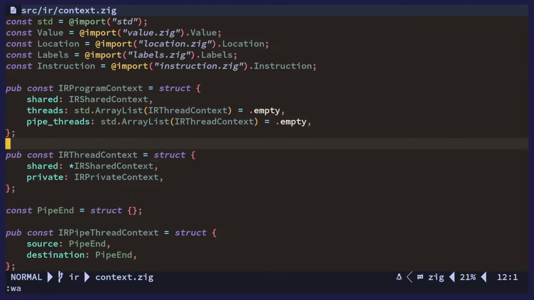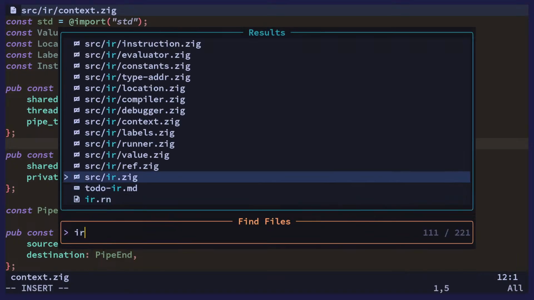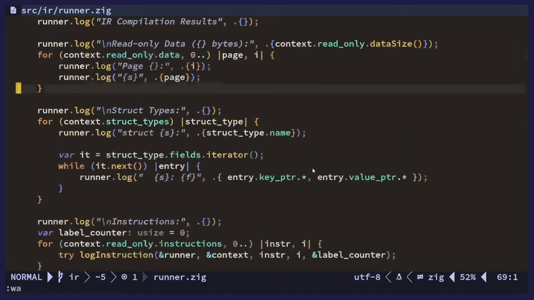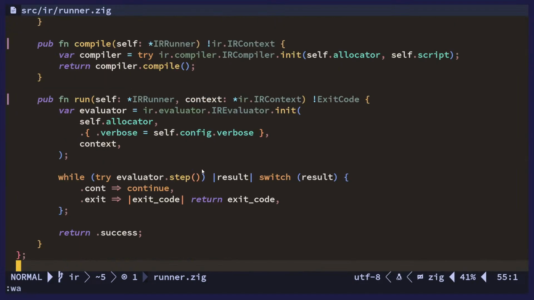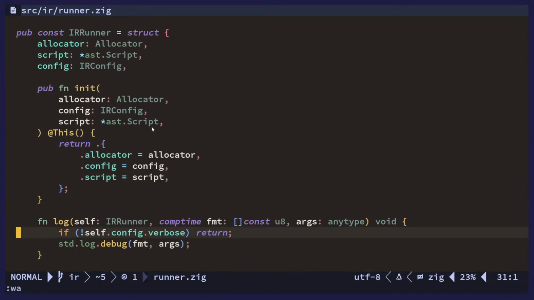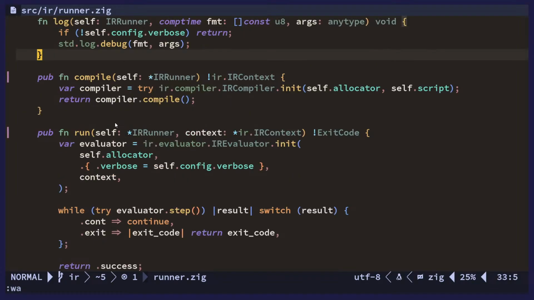Now we need to restructure the whole thing, almost. So we have the runner. We could start here because this is dealing with some of the context stuff. The question is, do we want to add it here? Because how we're doing it is we call compile, which gives us a context.